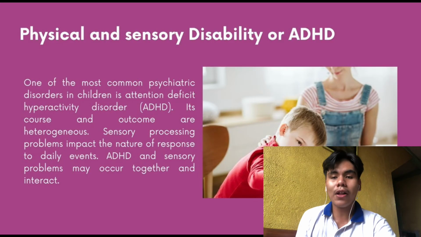Exceptional children development, physical and sensory disability or ADHD. One of the most common psychiatric disorders in children is attention deficit hyperactivity disorder, or ADHD. Its course and outcomes are heterogeneous. Sensory processing problems impact the nature of response to daily events. ADHD and sensory problems may occur together and interact. Sensory processing problems in children with ADHD is not a well-studied area.